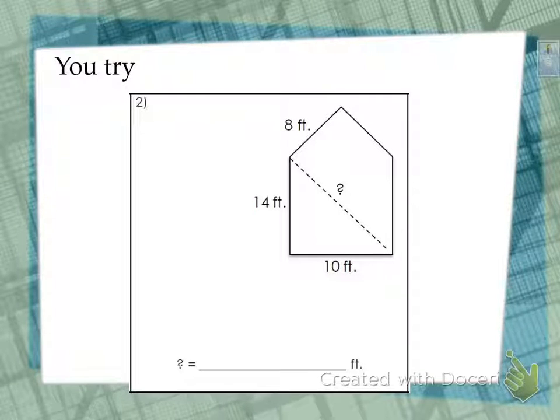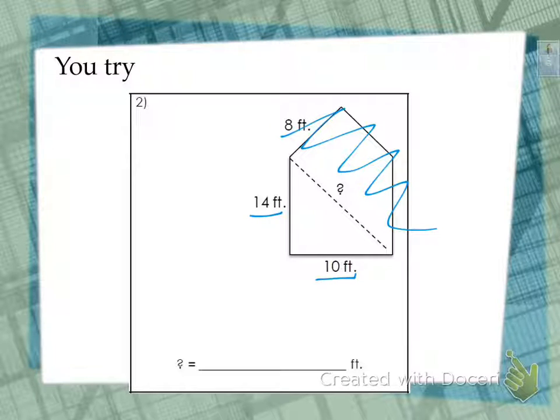All right, welcome back. I see in this question, this is actually not a three-dimensional shape. It is not 3 dimensions. It is a flat shape, which means it is 2-dimensional. But I do see that it appears it gave me some extra information. If I need to find the diagonal line that it has here for me, I do not need the extra piece of this shape. I only need the 14, the 10, and the hypotenuse.